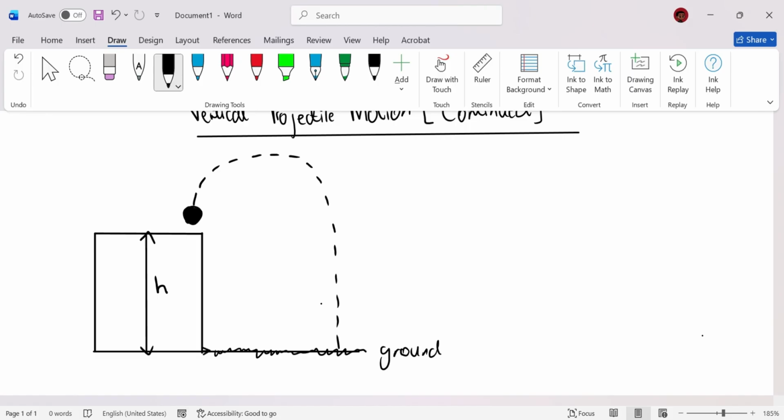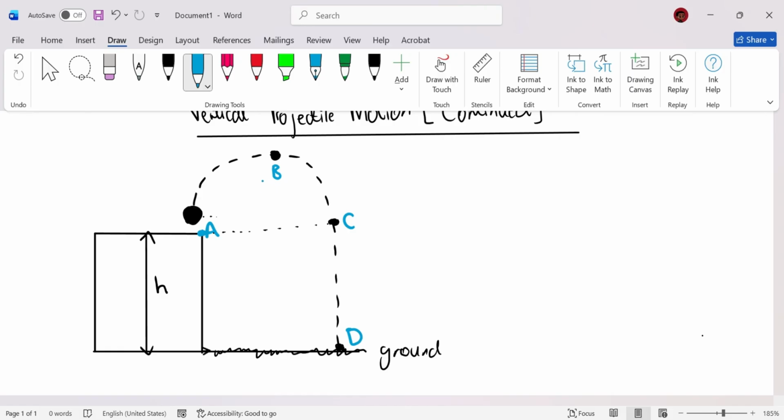Remember, everything that goes up must come back down. So this ball goes upwards, and as it goes upwards, it gets to a point here, and then it continues to go up, and then there's another point here, which is right there. And then it hits the ground. I'm going to call the point where it started point A, the point above the roof. Then I'm going to call this point here point B, this point here C, and that point there point D.